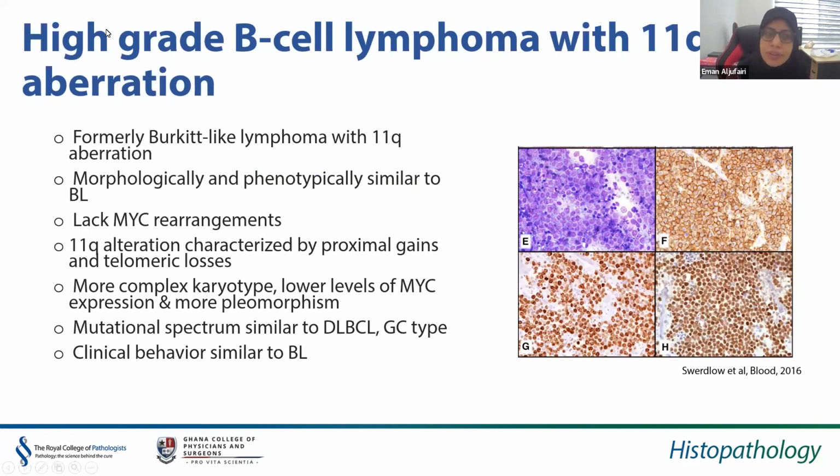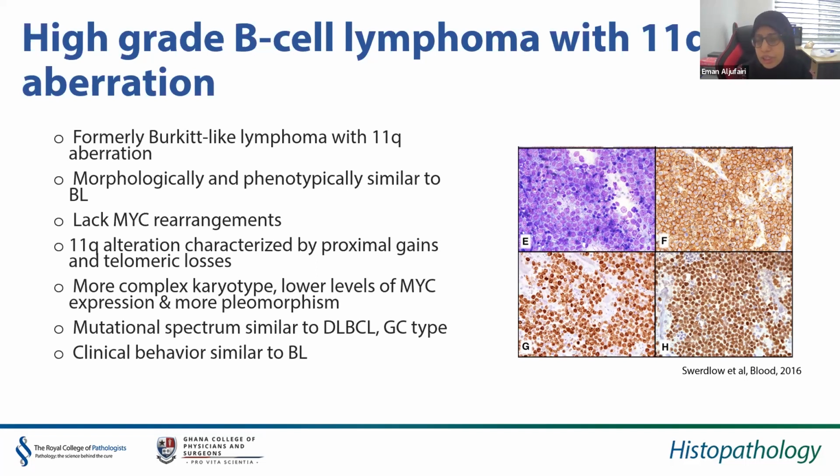And then we have another entity, which is high-grade B-cell lymphoma with 11q aberration. This is another entity which is based entirely on molecular findings. You can't make the diagnosis without the molecular investigations. In the previous WHO classification, it was called Burkitt-like lymphoma with 11q aberration. The change in wording is because on a molecular level, we discovered that these have more genetic aberrations similar to DLBCL rather than Burkitt. So because it became more of a misnomer, Burkitt-like was removed, and now it's high-grade B-cell lymphoma with 11q aberration.